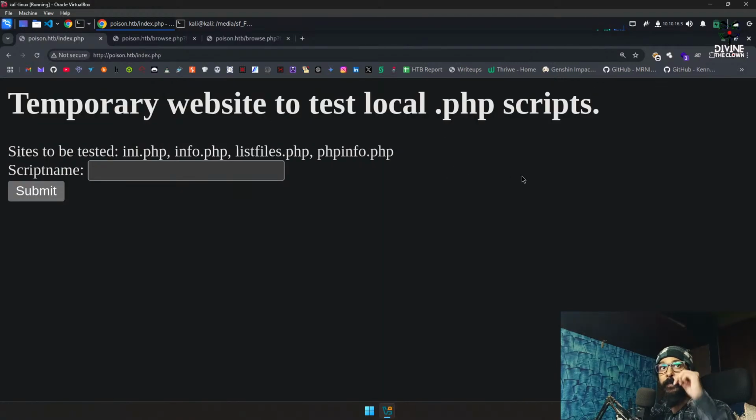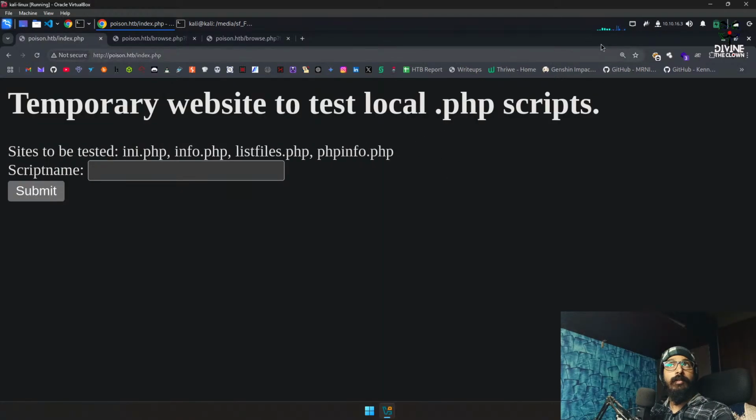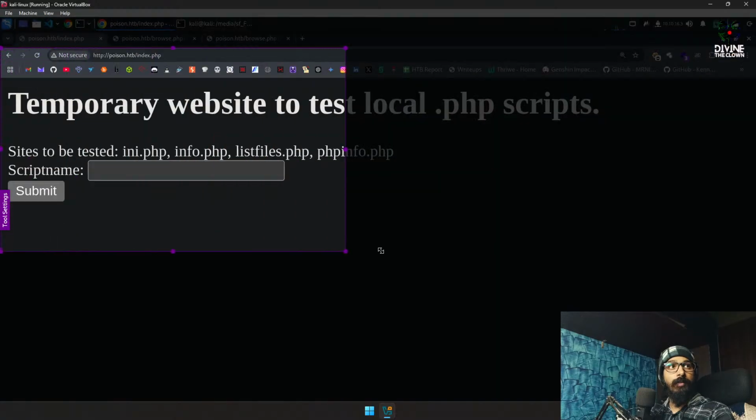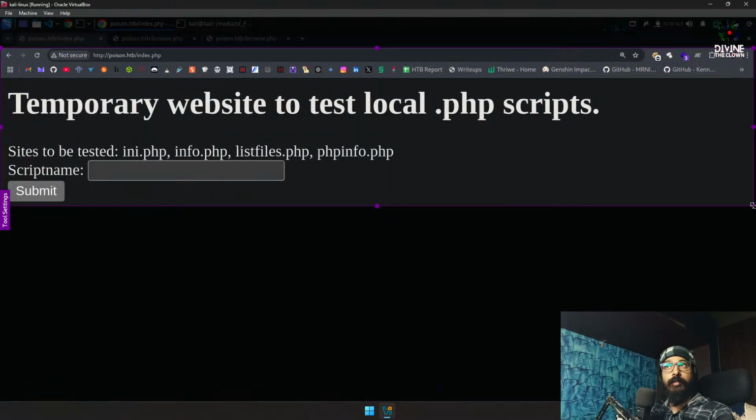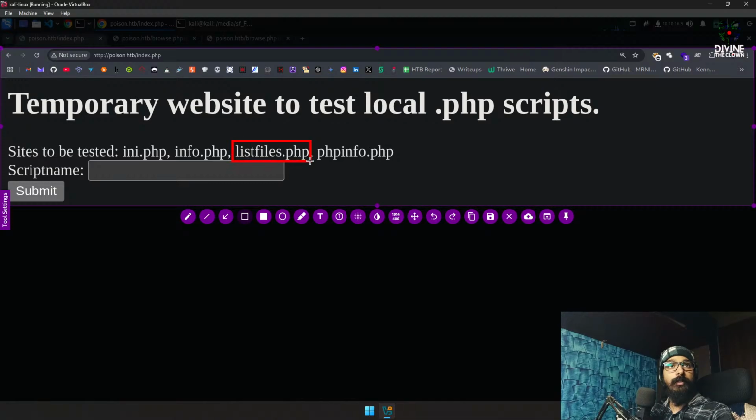Index.php. Here I found this good looking file.